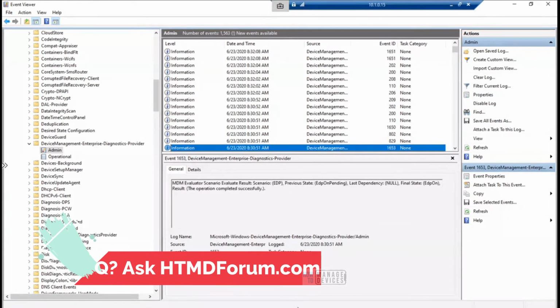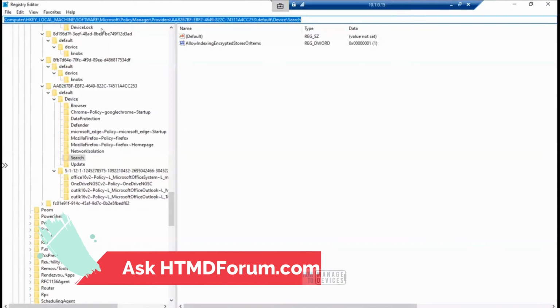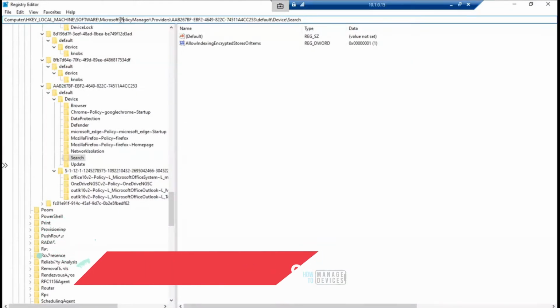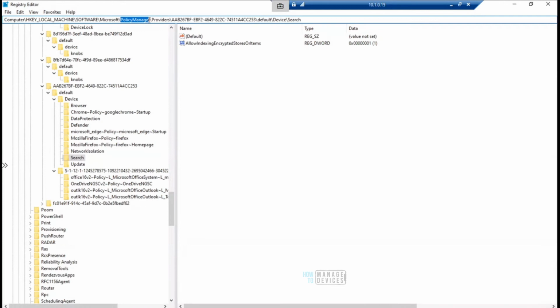So that is why I directly went into the Microsoft Policy Manager path over here. My software, Microsoft, Policy Manager, then providers. Within the providers, as I mentioned before, this is our enrollment ID for this particular device, and this will be different for each individual device, or each individual user probably in a multi-user scenario. But that's a different story altogether.